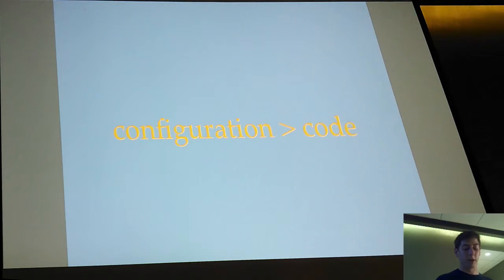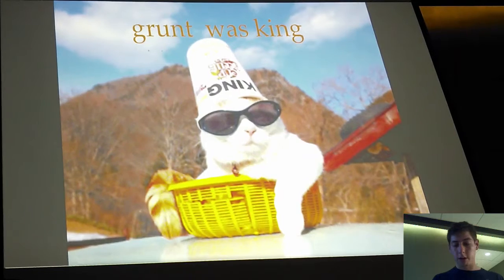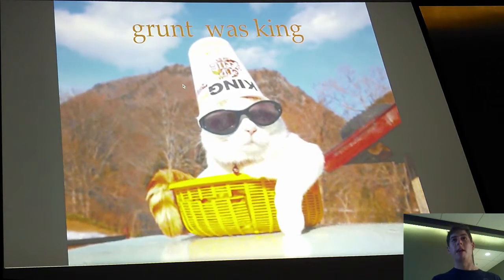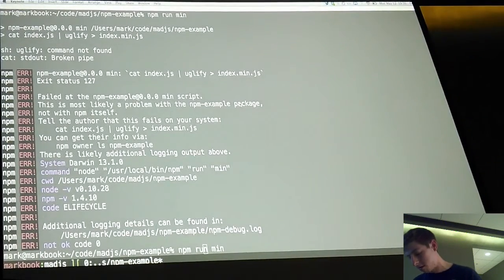The philosophy is that you configure the tasks and their dependencies. It's literally like a JavaScript object. And this is kind of nice, I guess. People seem to think it's easy to understand, and it's just a good way of specifying your build strategy. So like I said, it's very simple configuration, loads of plugins. There's the init system, really good for small projects, great for running servers. And for a while there, Grunt was the king of the land in terms of build systems. So let's hopefully have a more successful demo here with some Grunt stuff.